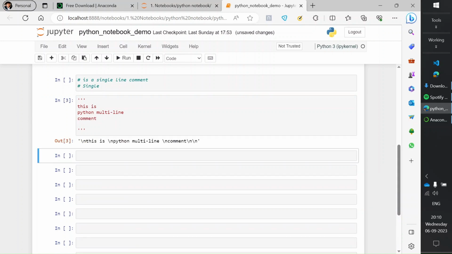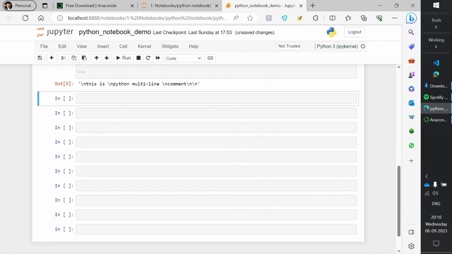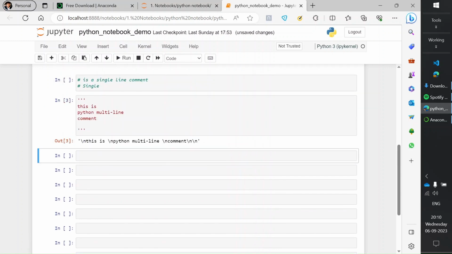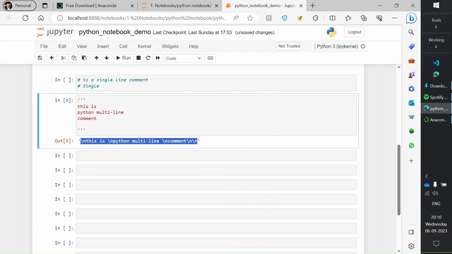Even though I run this cell, it's not going to throw any errors. Although at the end it's going to be converted into a one-liner, we can still write in multiple lines. There are no issues with it, right?